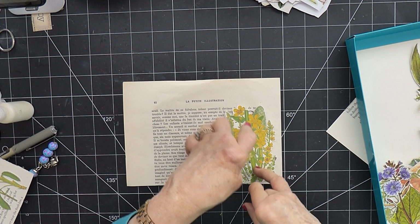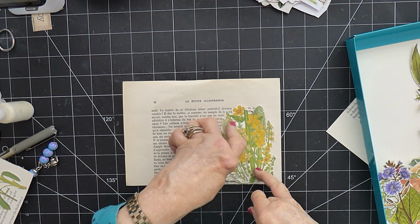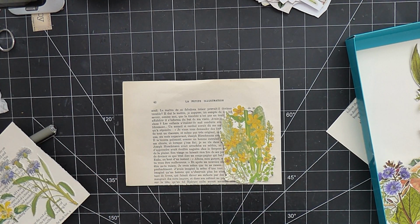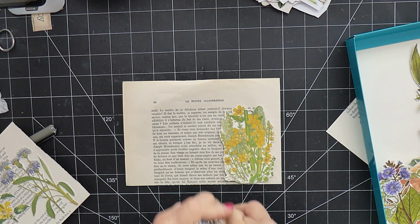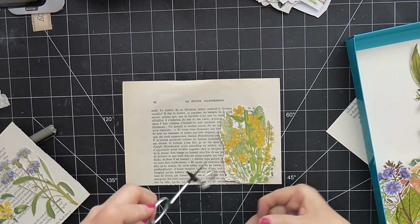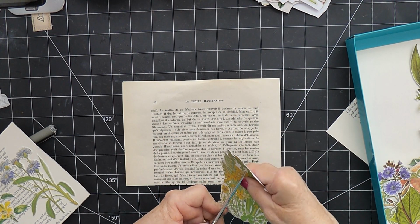I haven't quite fussy cut all the little holes in this, but I don't think I'm going to. It's just, well, these two are glaring at me. I might just cut those out, but I think the little ones, maybe I'll go over them with a bit of ink or something after. If they're standing out too much, we'll see. Let's get this pin in. I might just fussy cut those two little bits there. Kind of a bit bigger.